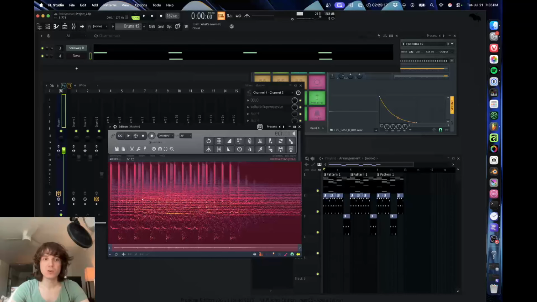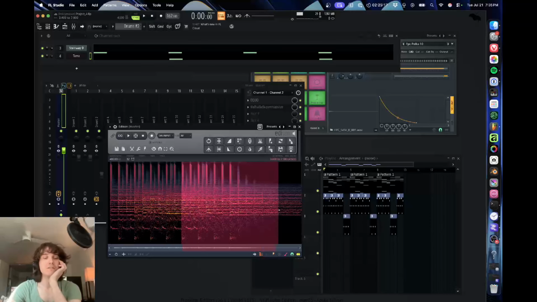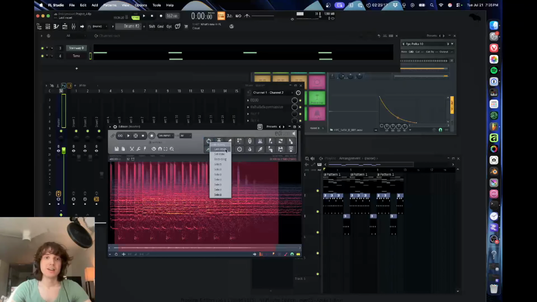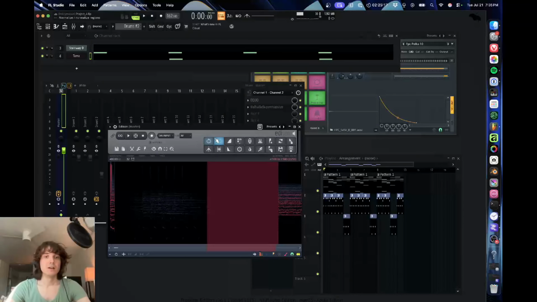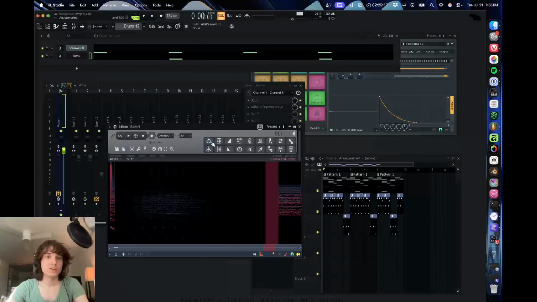And so it gives you a spectrogram, I think is what it's called, of your audio, and you can sort of tweak it from there. There's a lot of tools here. This is your undo button. You can also right click it to see the history. This one is for fading in your audio. You can see how it does that there, and there's another one for fading out audio, and as you notice, it only did that within my selection. So that's another thing that you can work with.